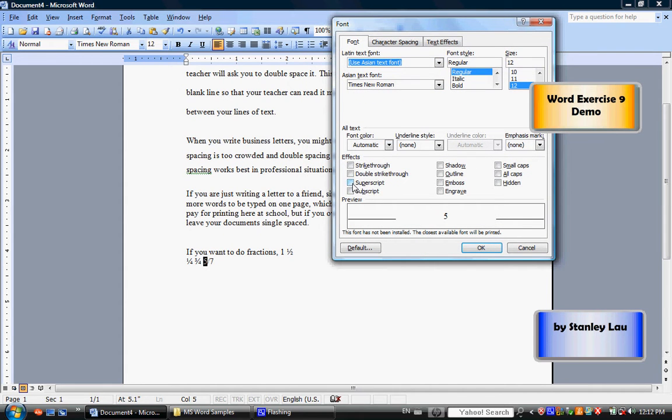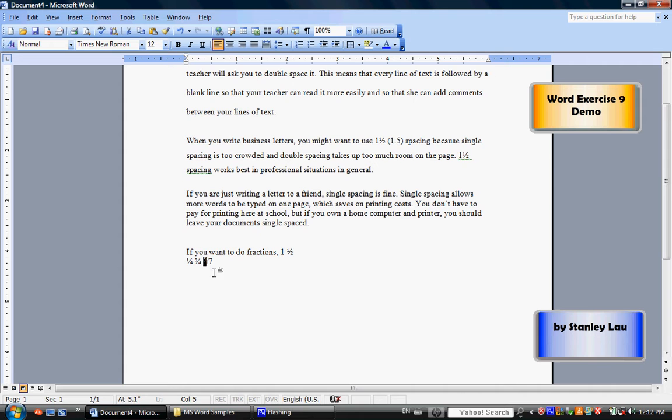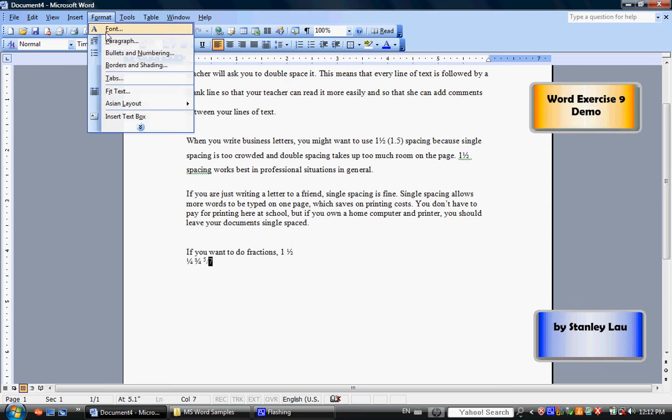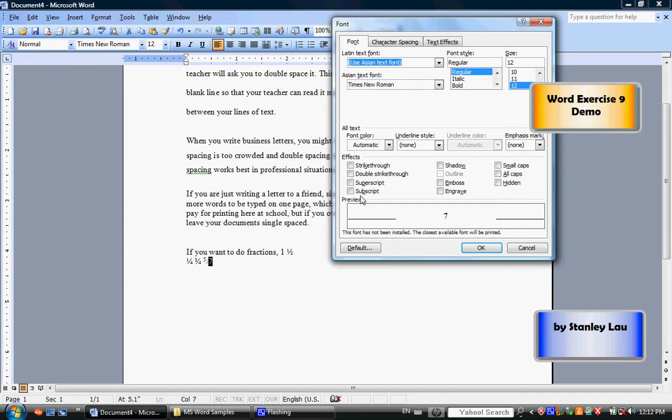I'll highlight the 7, go up to Format, Font, and click Subscript, click OK, and this time it's smaller and it's been lowered. So that's just a little trick I thought I'd show you at the end of exercise 9. So we're finished now.